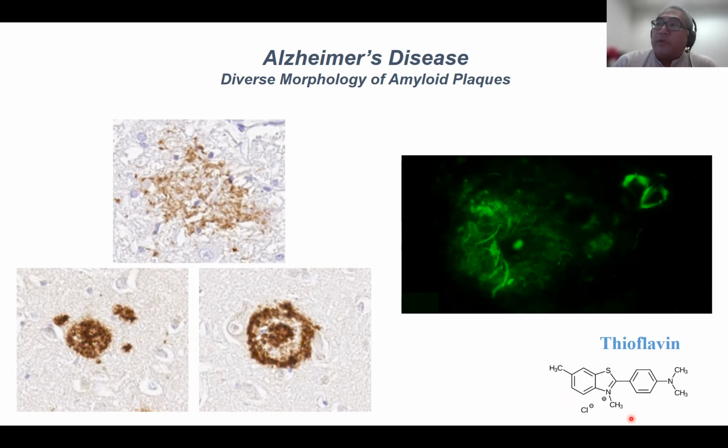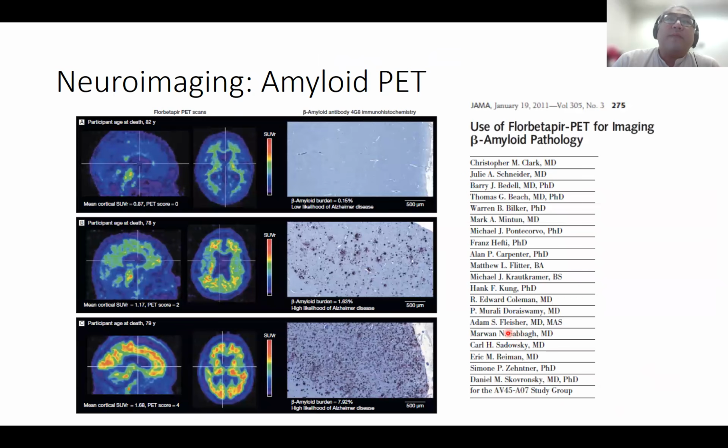So thioflavin and other related molecules, I'm just showing you one here, have been modified by scientists to develop various imaging agents. And so if you take derivatives of that compound and radiolabel them with various radiotracers, and then inject that into individuals, you could do a PET scan. You could see this is a normal individual who looked negative by amyloid PET, and by postmortem exam really had very little amyloid plaques, whereas this person, intermediate, this person has a lot of amyloid PET tracer uptake. You can see at postmortem, they had a lot of amyloid as well.